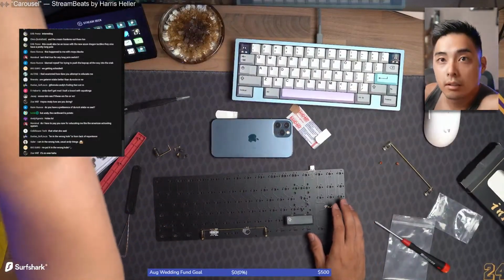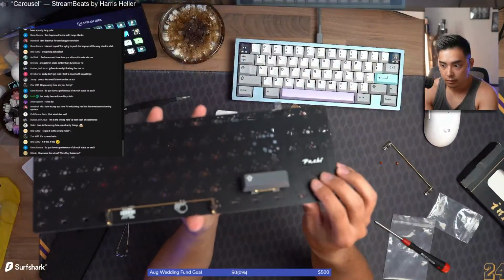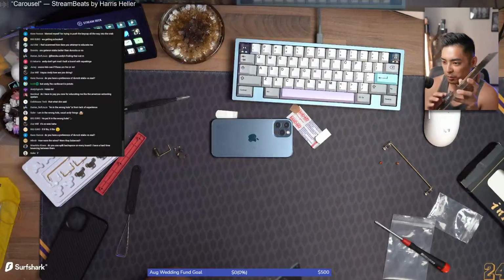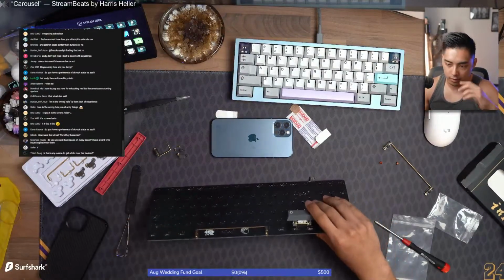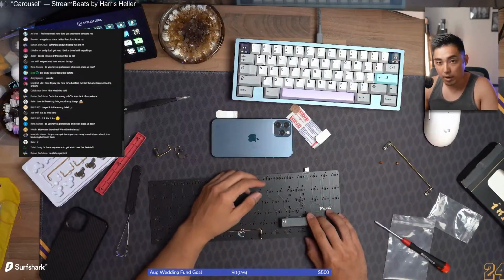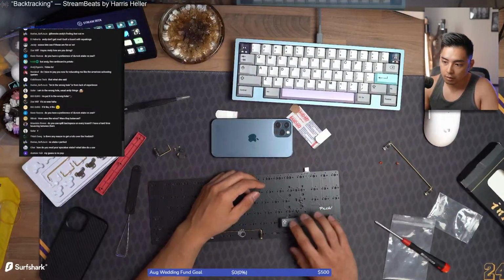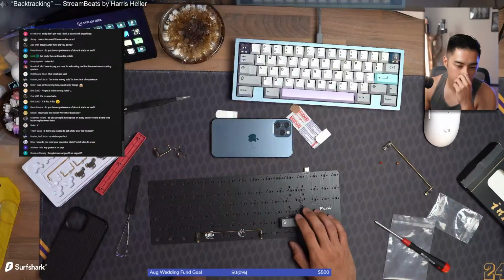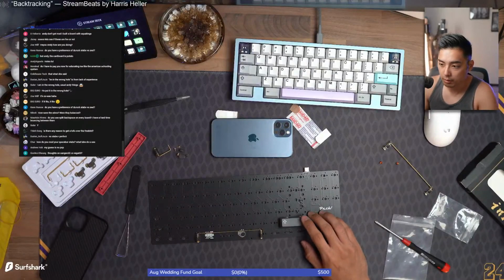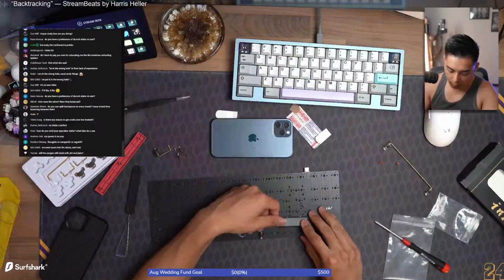Zoe? Okay, hi Zoe. And here's how its stock stab sounds. Horrible. Do you have a preference of Durock versus Zio? I prefer Durock. The wires were the same amount of bendiness as Durock's. Is there any reason to get Tofu over Freebird? Tofu is in stock. Freebird is not. So the Freebird is a GB, so if you're in a rush, you don't want to wait for the GB. That's why you should get Tofu.